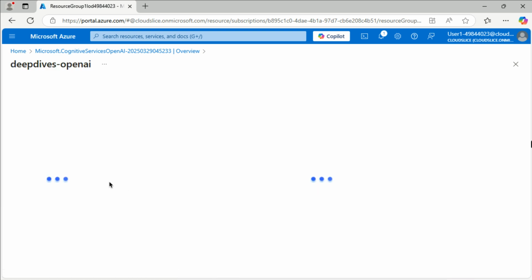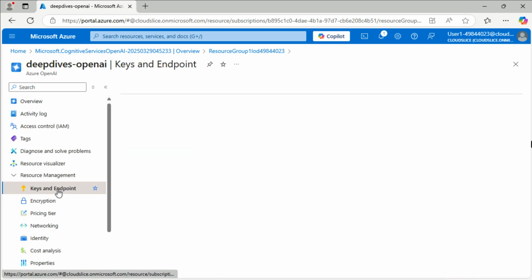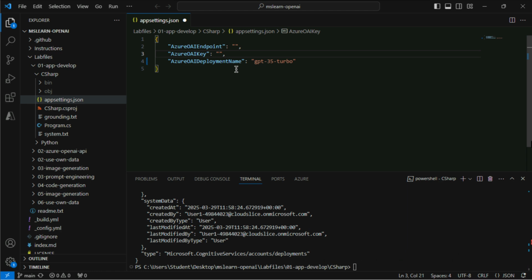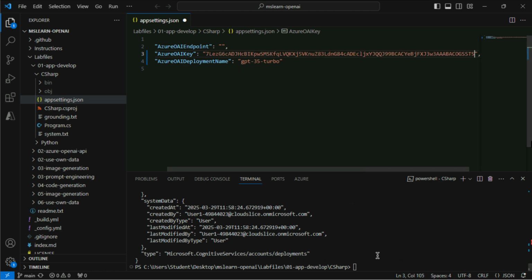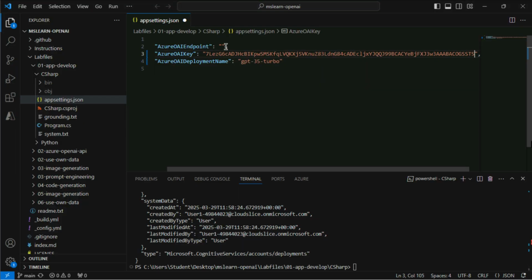Click on here and then open resource management. Then we get keys and endpoints. Let's take the key first. And then the endpoint. There we go. Okay, that should work.